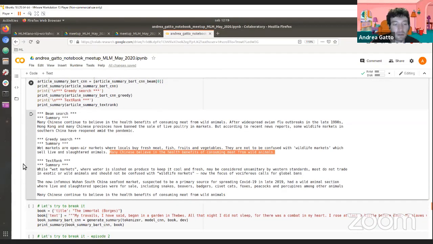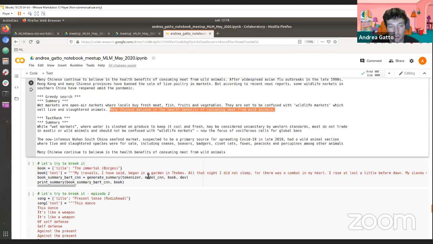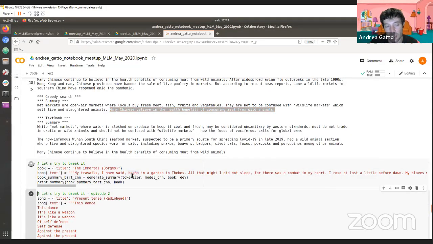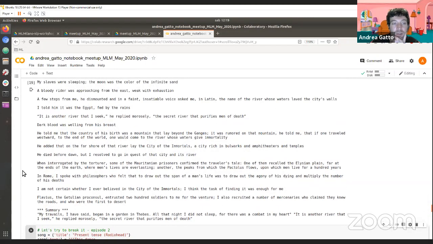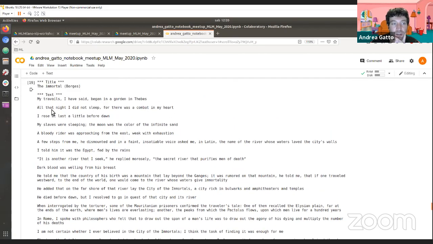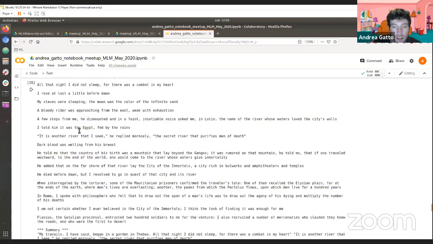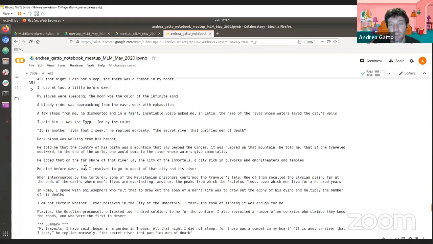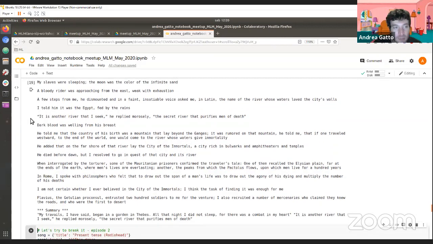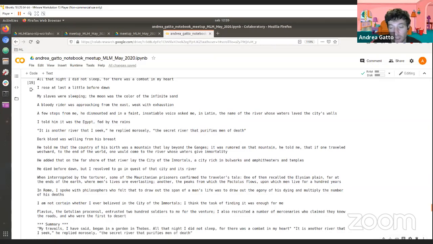So in order to do that, I took the beginning of a short story by Borges, and let's see how BART CNN behaves trying to summarize this story. As you can see, the story has a style that is completely different from the news articles. Also, it is a first-person story, so the main character is telling the story. What you read is not really difficult. Actually, it's just a guy that tries to find this city, in search for this city of the immortals, basically.